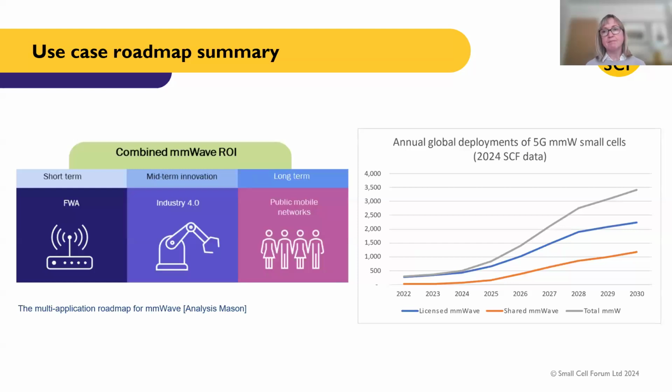As Simon said, the 2023 market status report, which comes out from Small Cell Forum, showed an uptick in the planned deployments of millimeter wave small cells. We saw in the new data for 2024, which will be published next month, that there has been a bit of a slowdown on that, and we discussed that in the paper. But what is clear, with agreement across the industry and through analysts, is the clear use cases and the timelines for those use cases.